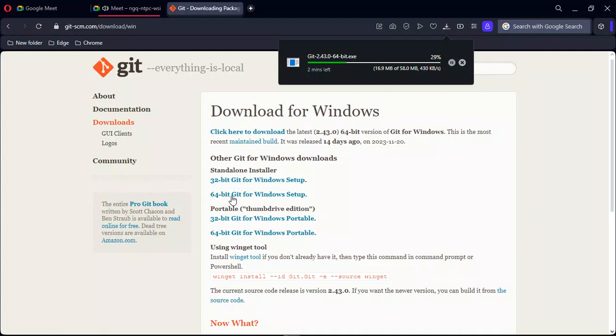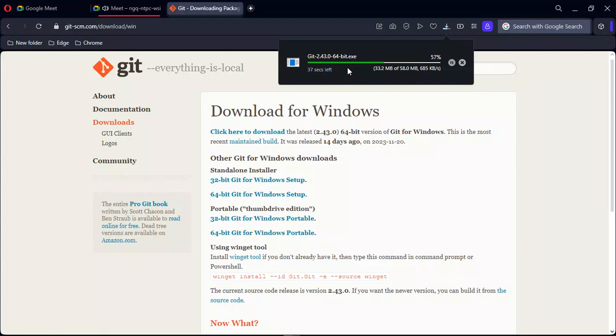There are very many command line tools where you can write these commands, and I'm going to show you in a few seconds. For me, I've already downloaded it in my system, so let me give it some seconds so that it will show.